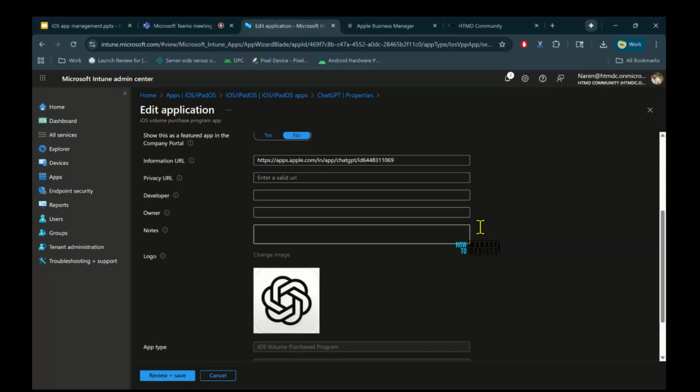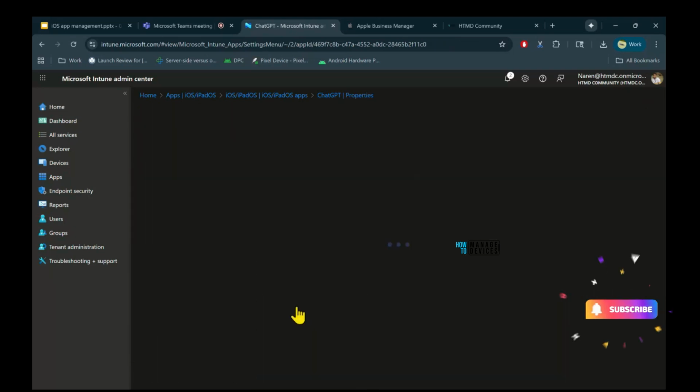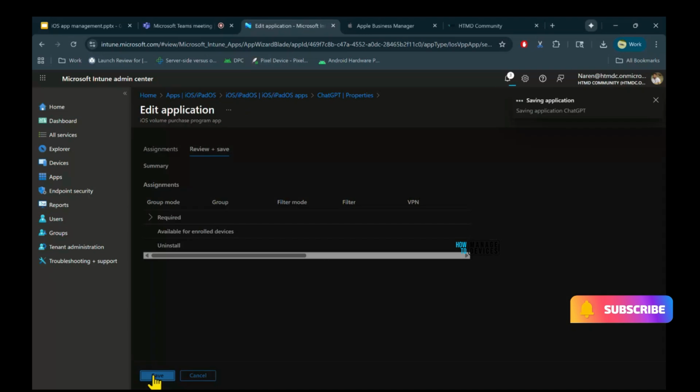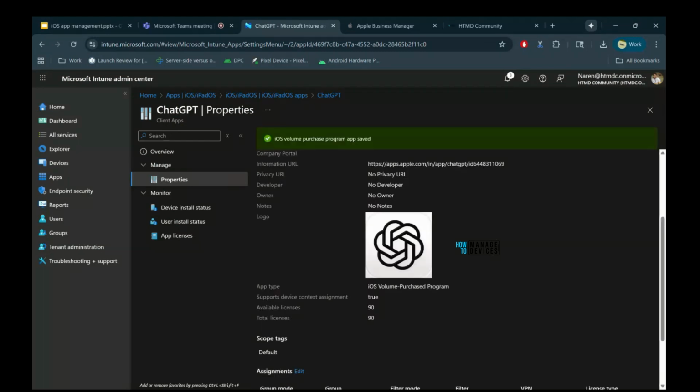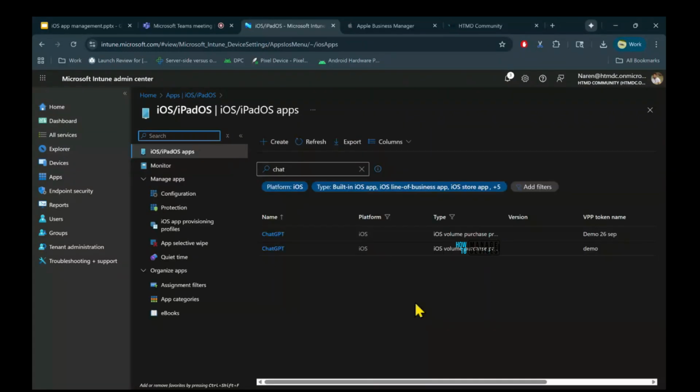So I'll go ahead and assign this, save it. I'm done. Now, based on the assignment, the application will be given to the assigned user. So this is about how you can add the application, deploy the application, and monitor the application.